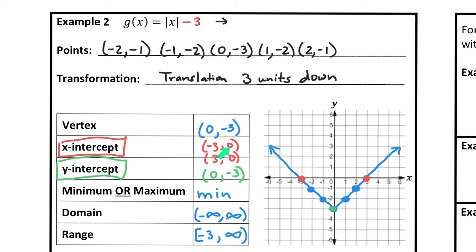Okay, and just to let you guys know, I just use the color red over here, not to say that this is the same idea over there. So I'm going to change the color on the top because I don't want you guys to think that. So I changed it to pink up here. But the x-intercept has nothing to do with the -3. The -3 just tells us that there's a translation down 3. So I'll do that in pink. So we do kind of an arrow. Okay.